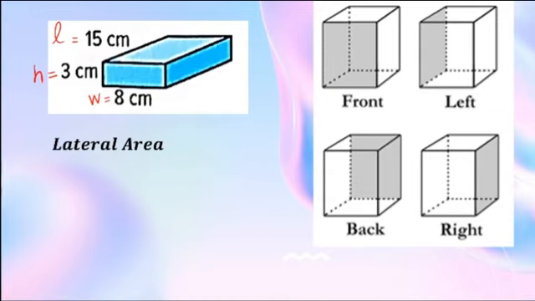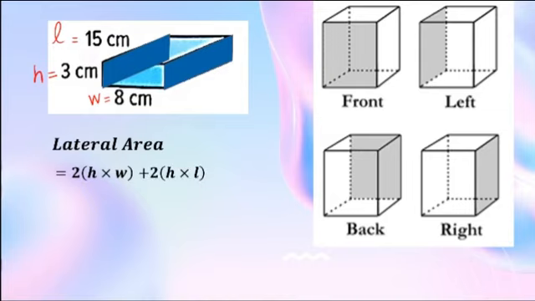Let's consider the front and the back. The area of this would be, if you see in the figure, width times the height, correct? And there are 2 such faces. So I'm going to do it twice, height times the width, because there are 2 faces. Similarly, let's look at the faces on left and right. The area of this would be length times the height. And there are 2 such exactly equal rectangles. So I'm going to make it twice, length times the height.